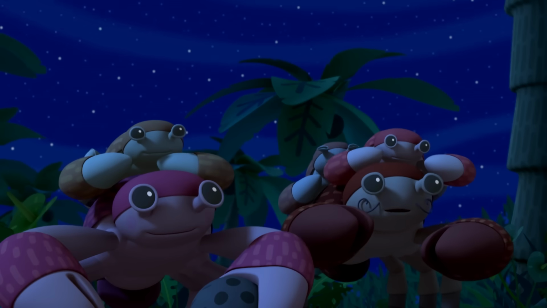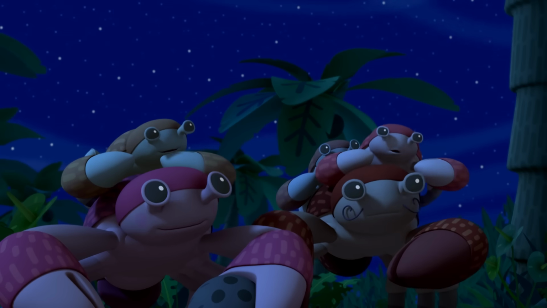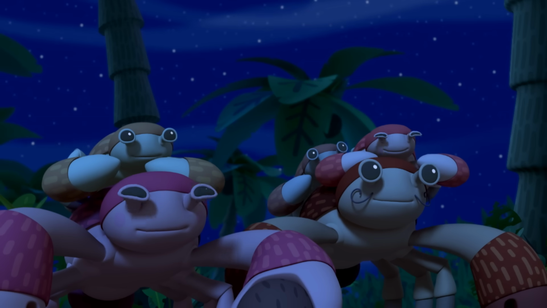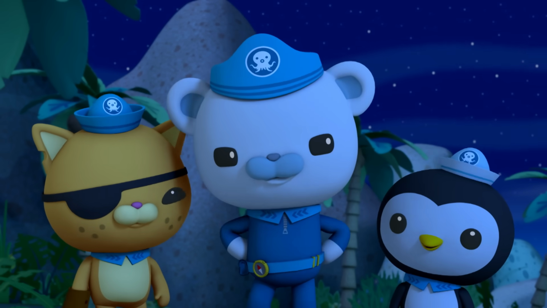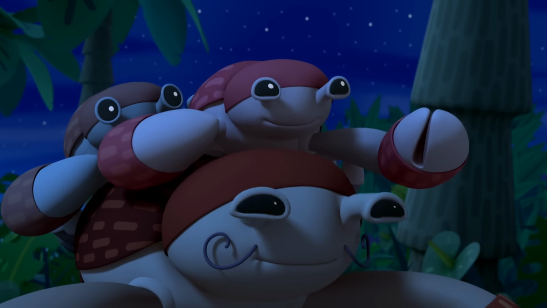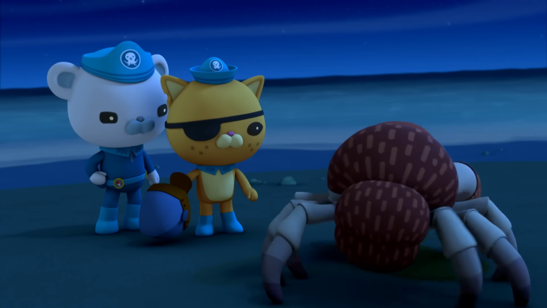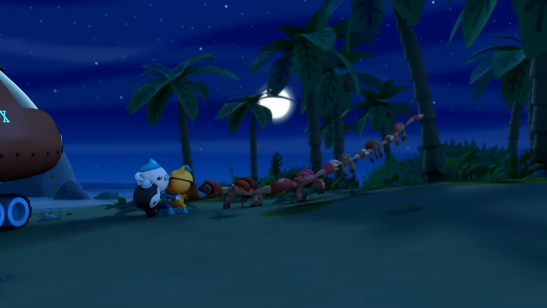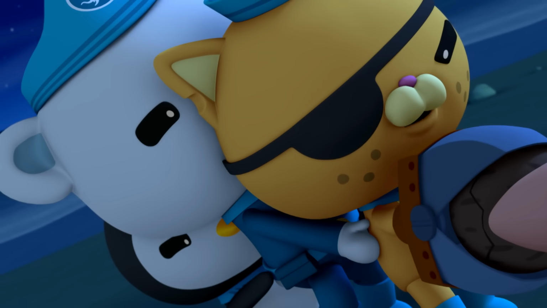It's downright embarrassing. I mean, cracking coconuts is what we do. Well, we couldn't crack it, and you couldn't crack it. Perhaps if we work together, we can all crack it. Then let's get cracking. You two crack while we pull. 1, 2, 3. Crack! Keep pulling!